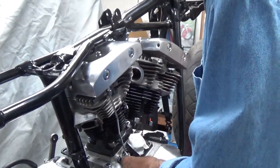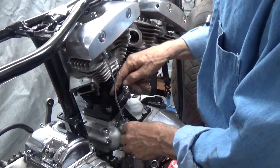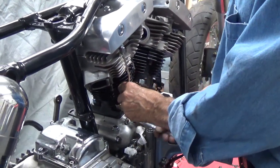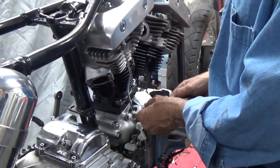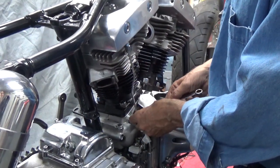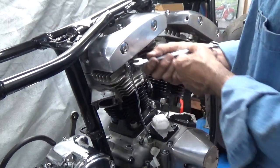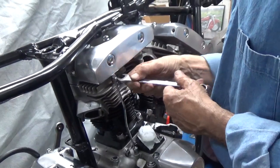I've seen a lot of companies over the years that have made a lot of different variations of oil lines for oiling the rocker arms on these motors. Personally, I think the originals are beautiful. Of course, this is a chrome version of an original, but it just helps detail the motor out. I think Harley did a very nice job of making these motors pretty, and I just try to detail them out a little better. And there it is.